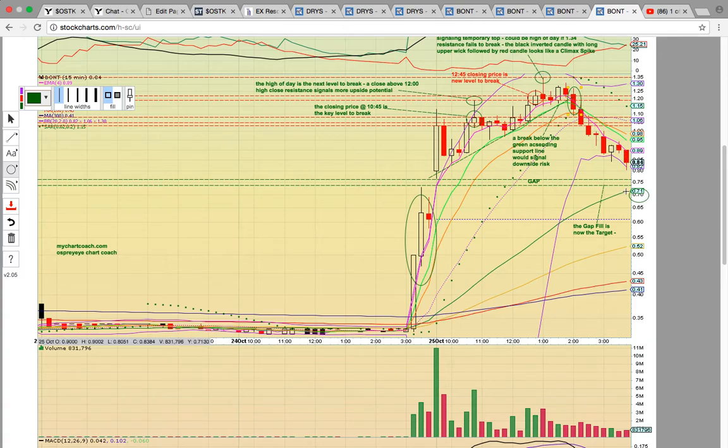Now we're down here looking for a reload around 70, 75. If it bounces off of that level, we'll see what happens. Many times a gap fill will be a catalyst for a technical bounce. Now, if it breaks below the 50 simple moving average on the 15-minute chart, that's going to be a signal the chart's broken, and you could see a drop down into the 50s, down here to 52. The bottom moving averages are the 300 and 200 down here at 41 and 43.